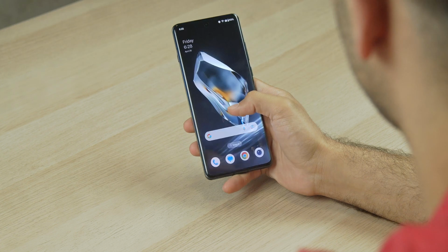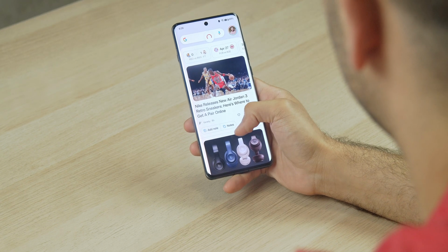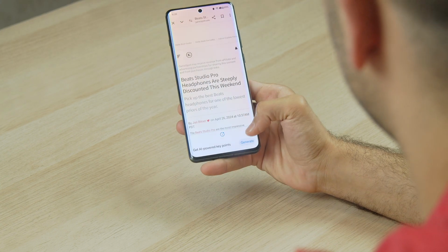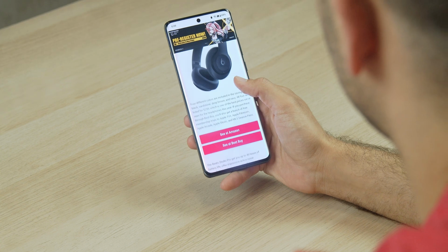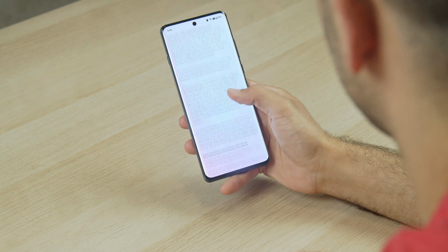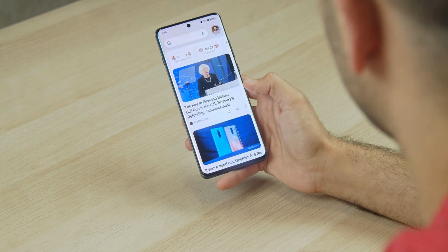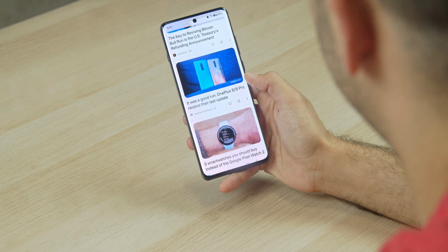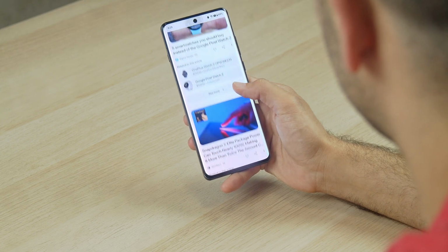Speaking of the display, the OnePlus 12 has one of the nicest displays I've seen so far this year. 6.82 inches, so it's very large, but it has almost everything you could possibly ask for. So Quad HD resolution, 120 hertz refresh rate, and of course, out of the box, you're not going to see those settings right away. You're going to have to go in and change them. I believe, if I remember correctly, out of the box, display resolution is set to 1080p, refresh rate set to smart mode. But again, you really can't tell because the display itself is fantastic.